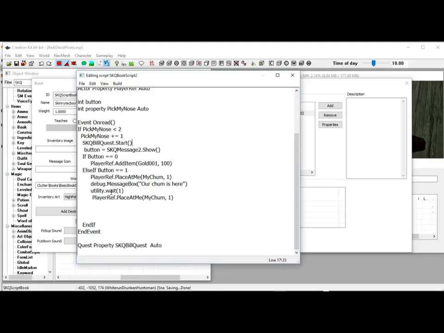The other thing that I messed up on: instead of else if, I did if button equals 1. So I was doing if button equals 0, do that. If button equals 1, do this. I should have done else if, because else if basically means if it's not that, then maybe it's this. I can also do else. So basically, if it's not this, then it's obviously this if it's else. But else if, I tested it before and it works, so I'm not going to mess with it.